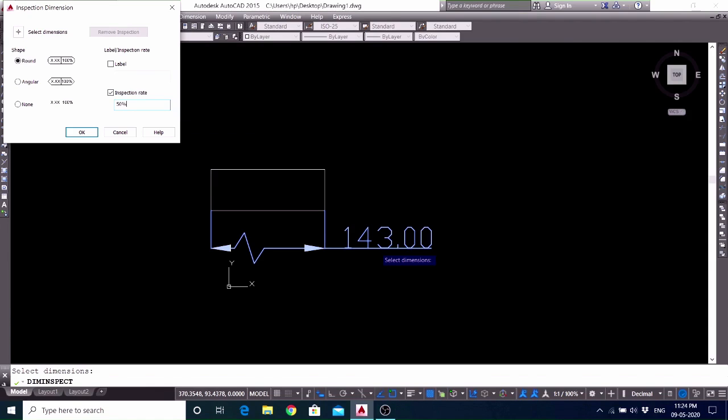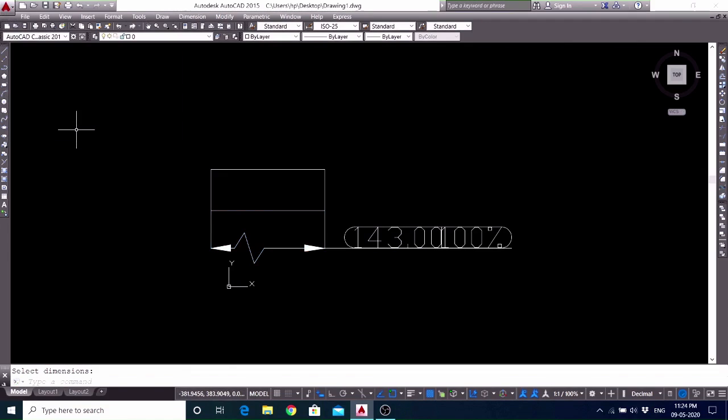So you can put 50%, 60%, whatever it is, or you can also put 100%. Okay, you can choose this or round. I'll keep it as it is. See, it is showing that it is 100% checked, that is you have already marked.